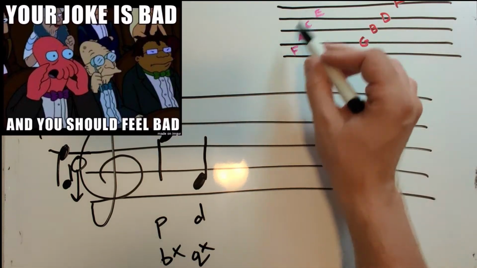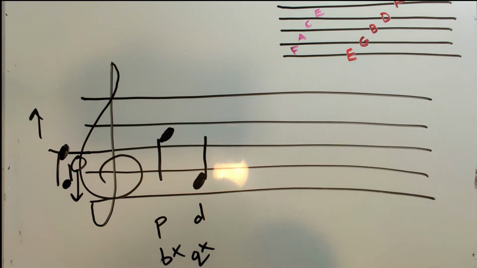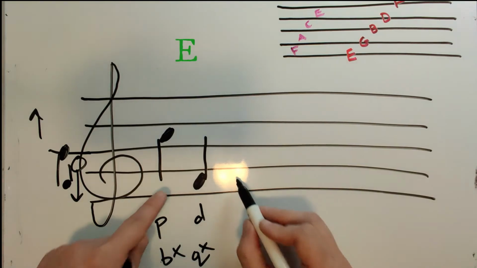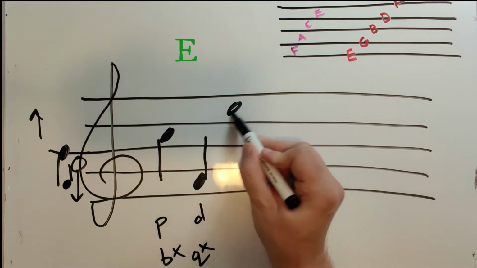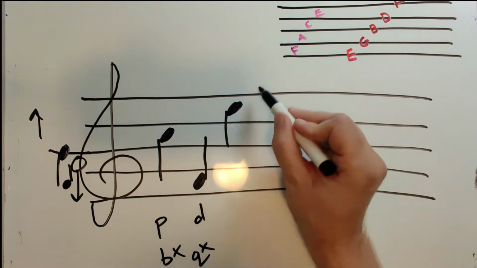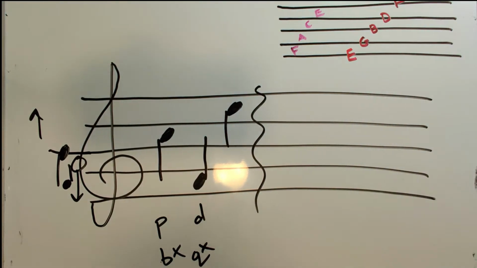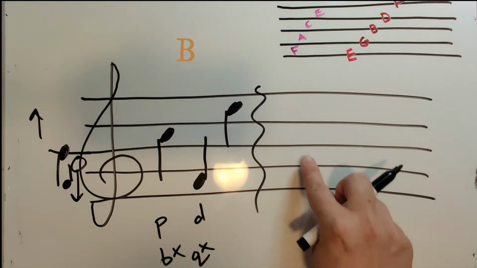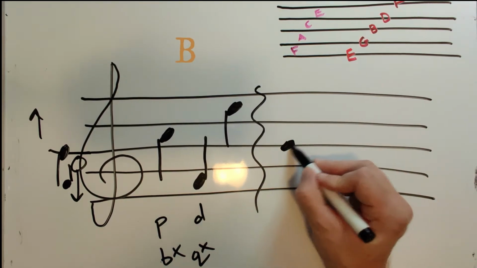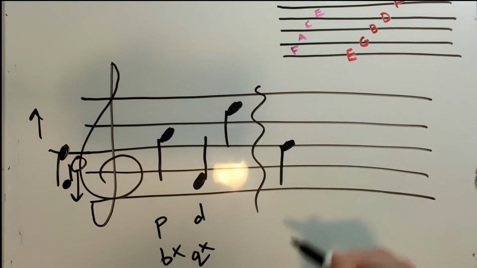All right, let's do some more spaces. Let's do an E. E in the spaces, F-A-C-E. Excellent. Okay, let's do some lines now. Okay, we have a couple different choices here. Let's go for B. So what's our pattern? Every good boy. Here's our B. Stems down, sorry, lines down.